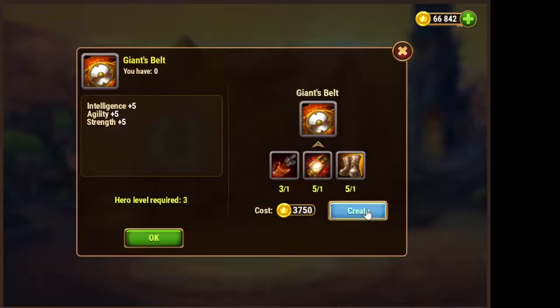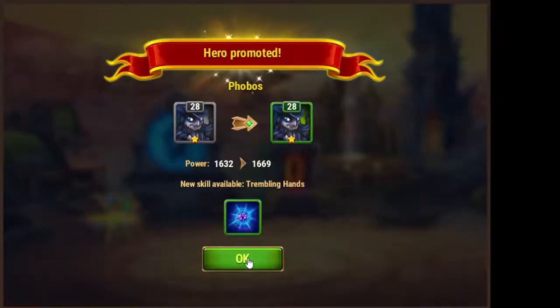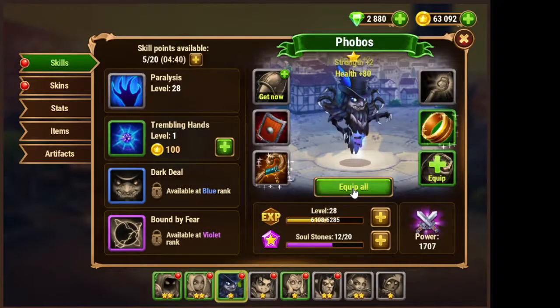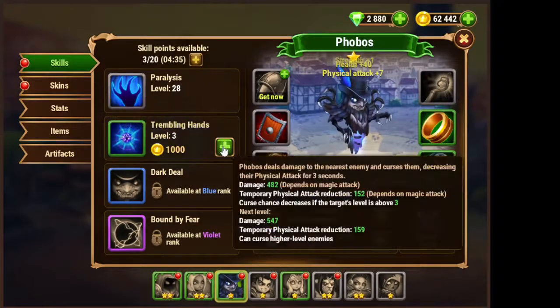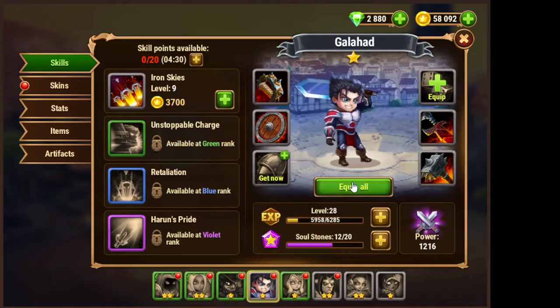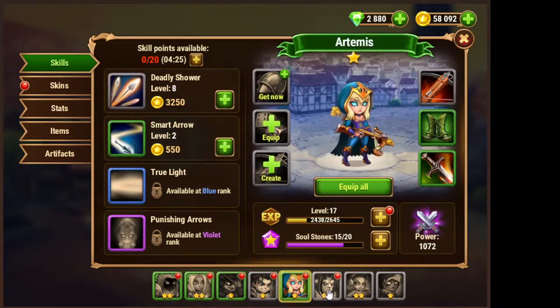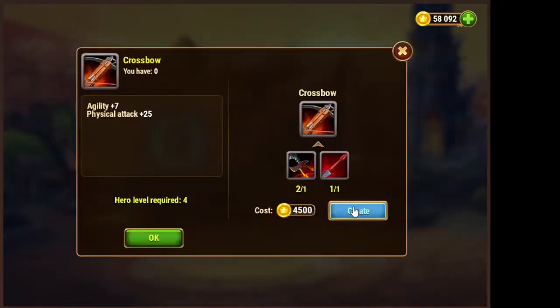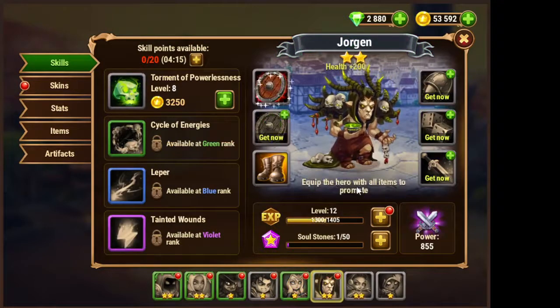And I will also boost the equipment and promote Phobos to the next level. Now he becomes green. Equip him as well and boost the remaining skill points. And with that, let's see if we can do some additional equipment here. Yes, we can. Artemis we can equip as well. I'm not really using Artemis in the long run, but still kind of useful in some events.